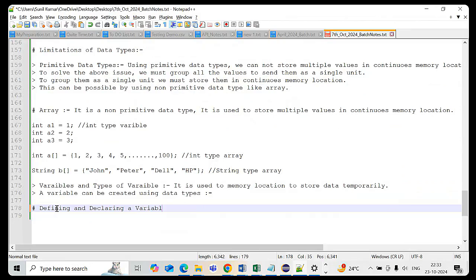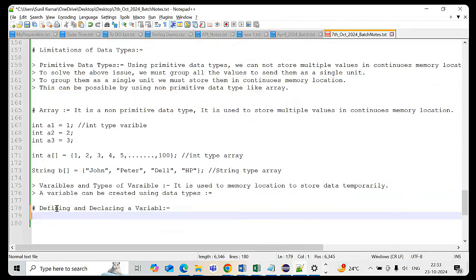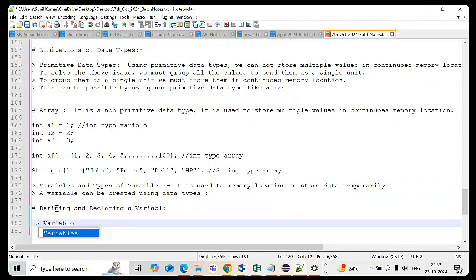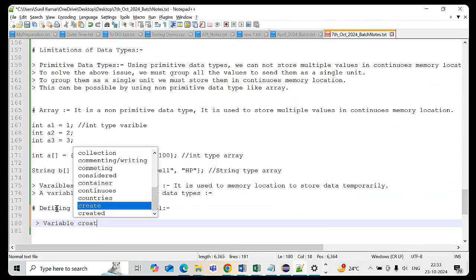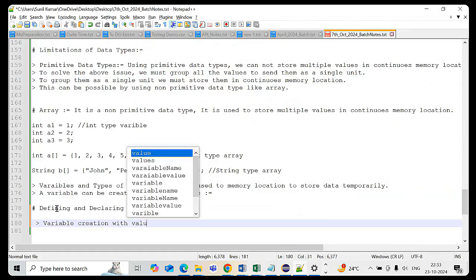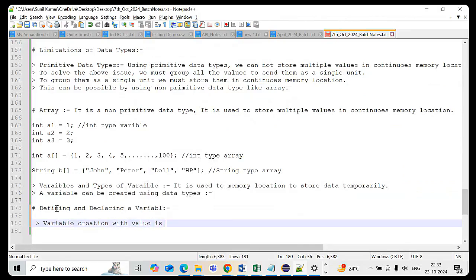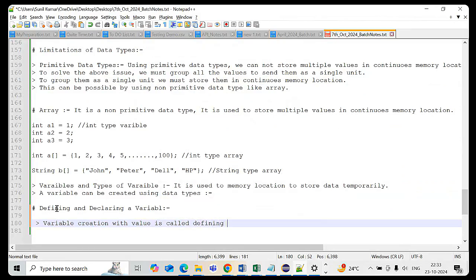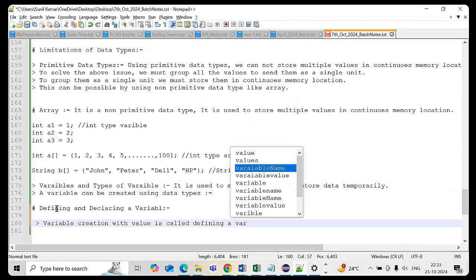Variable creation with a value is called defining a variable, right?